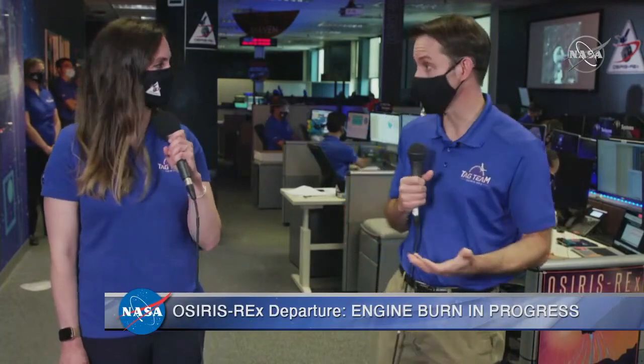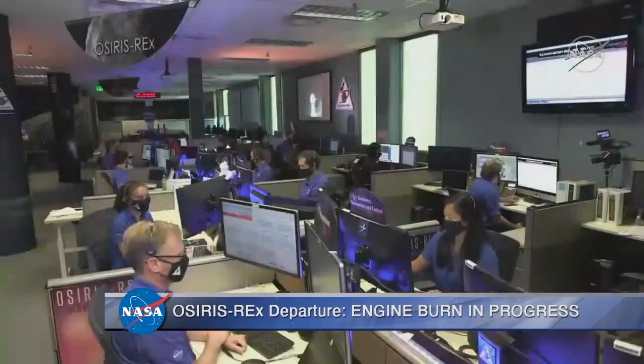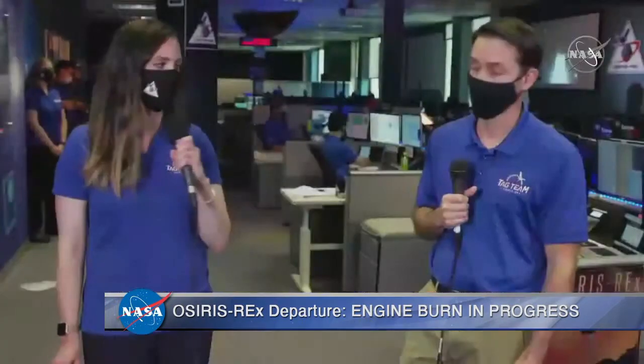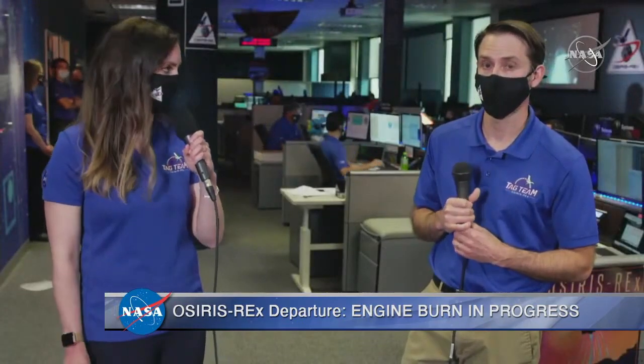We've got good news — we're seeing on our displays that the burn is executing. We're seeing Doppler points propagate on the plot, and I think we're a couple minutes away from that midpoint. Do you think this is a mission we could have done 30 years ago? No way. We're really pushing the envelope with our 21st century navigation and operations capabilities. The navigation maps for landmark navigation required exchanging gigabytes of data containing topographic maps of Bennu — that would have been a challenge with yesterday's computer systems. And then: we have completed 50% of the ADN burn. We're about halfway through the seven-minute main engine burn.